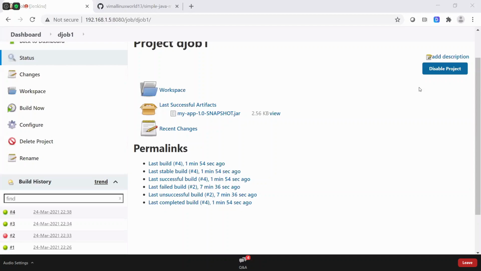No, Ankit, actually there is no use of Maven deploy, because Maven deploy means you want to deploy your WAR file or jar file. Here in this particular practical, I haven't used any deploy. I just want to create and copy here. That's all. So in this practical, I haven't used any deployment.